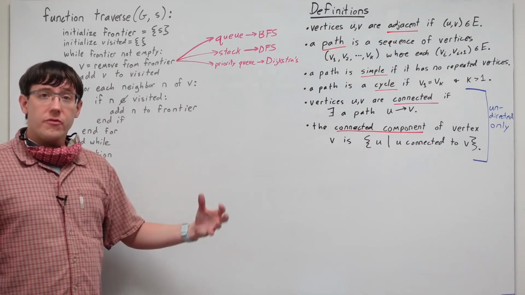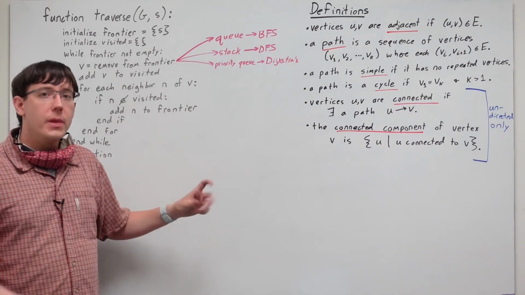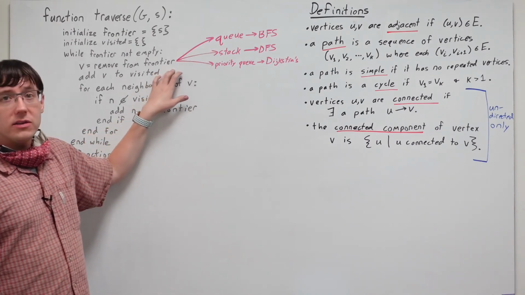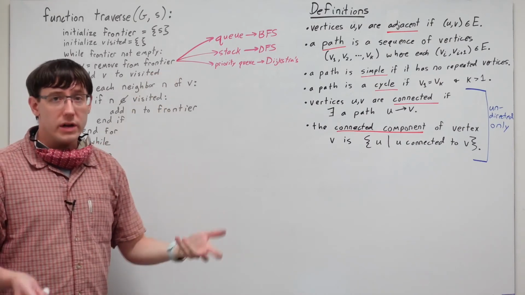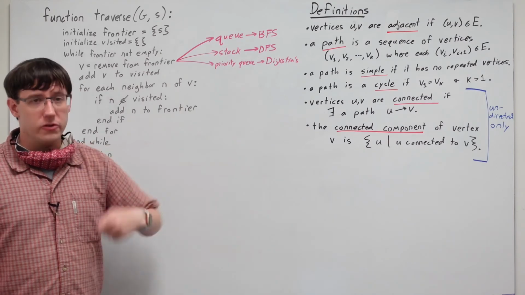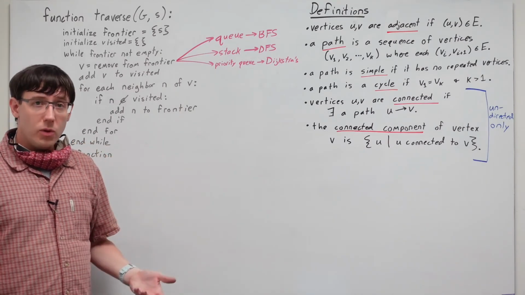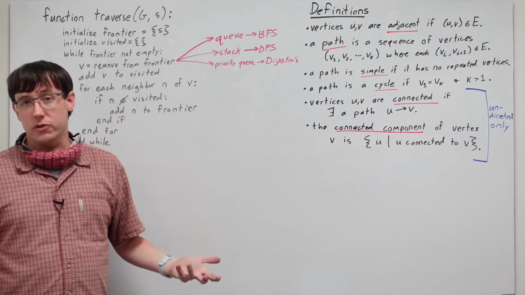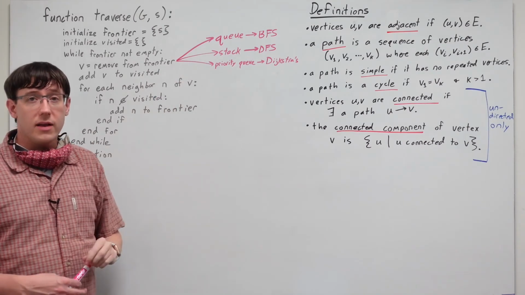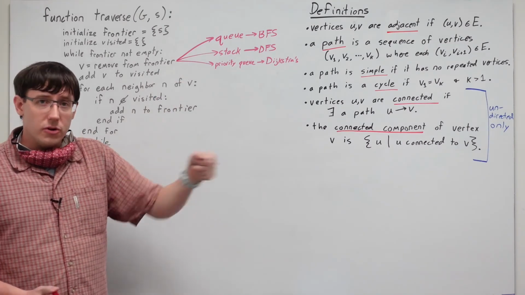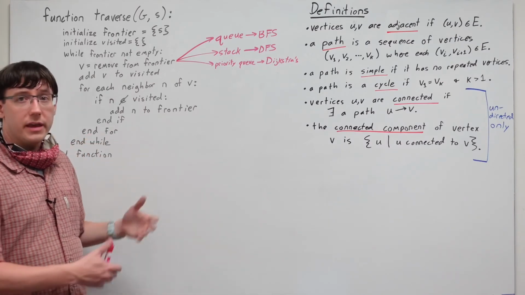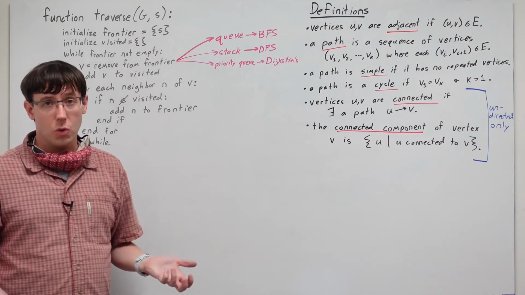We will see lots of variations on this core algorithm, but the main variations to consider are that if we organize the frontier as a queue data structure, where the first vertex we put in is the first vertex we get out, then we will explore the vertices in a breadth-first search order. On the other hand, if we organize the frontier as a stack, where the last vertex that we put in is the first vertex we get out, then we will explore the vertices in a depth-first search order.